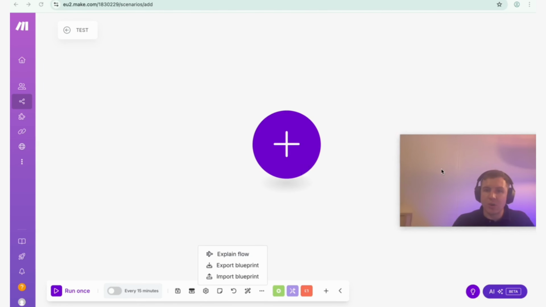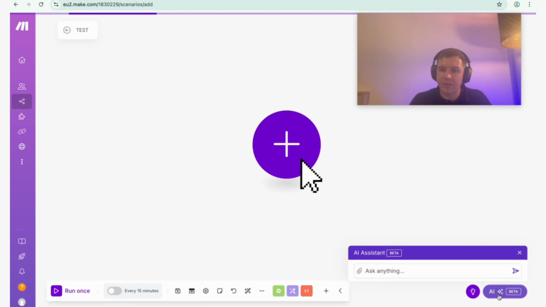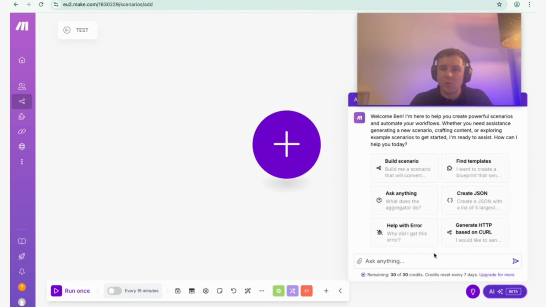And then also Make.com has, like everything, implemented an AI solution here. Really helpful. It can help you find templates. It can help you with building scenarios. If you are ever stuck, you can ask questions to Make.com. You can essentially explain what it is you're looking for and it will help you with that. So a really, really helpful assistant to have in the corner. It's quite a new feature. Very helpful, only getting better and better.